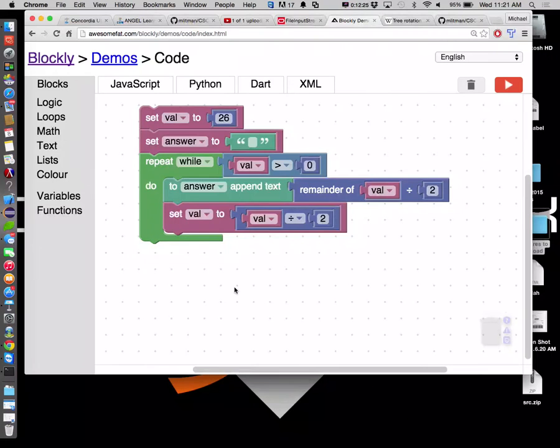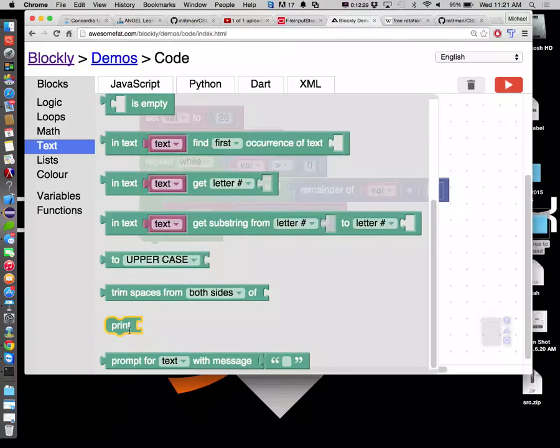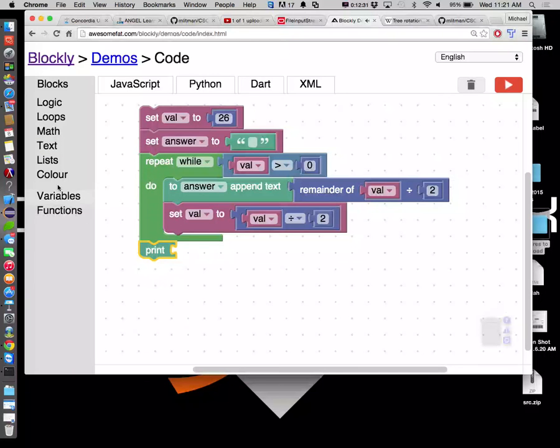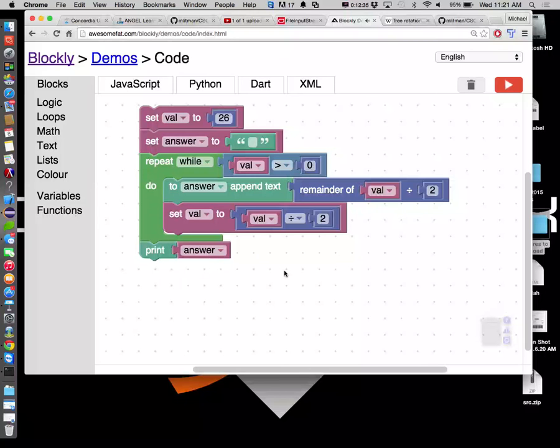Okay, so what do we want to do in the end? We're just going to print our variable answer. Okay, so in this case we have val starts off as 26, answer starts off as nothing, so we've defined 2 variables, 2 attributes, okay, and these are their starting points.